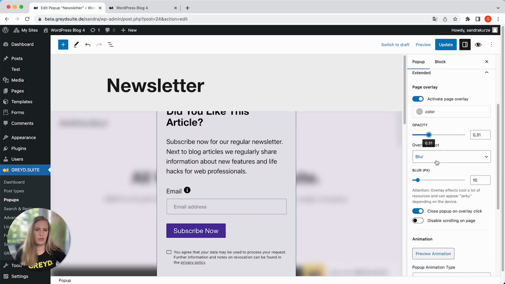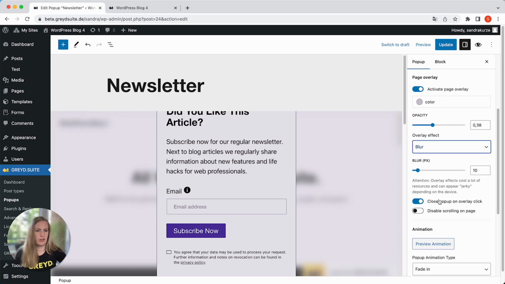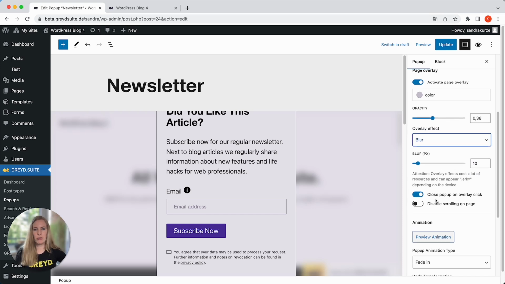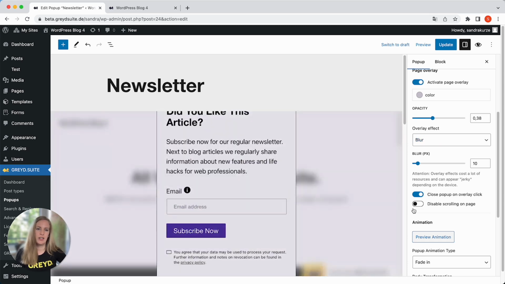You can work with different effects, blur, brightness, for example, and define that individually here. And you can also define whether the pop-up should close when somebody clicks on the page overlay. You can disable scrolling on the page while the pop-up is active.